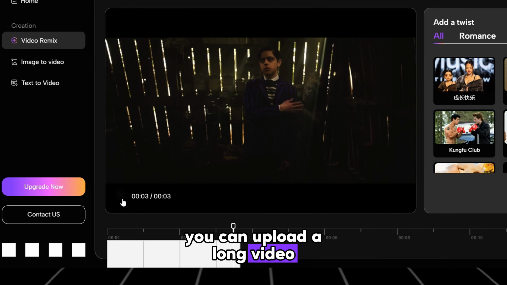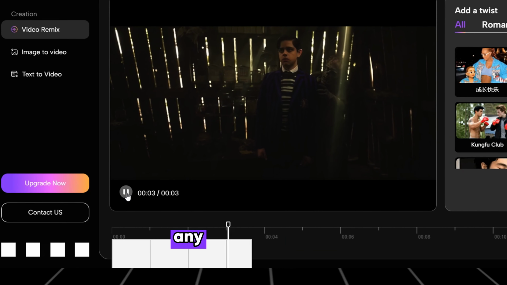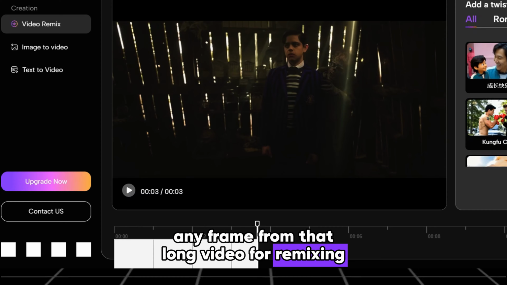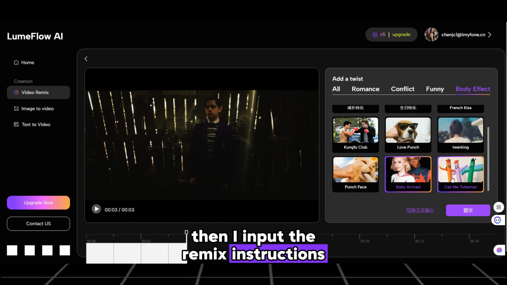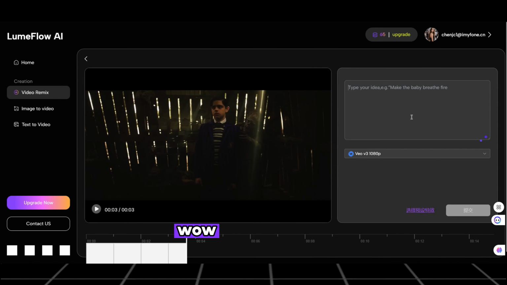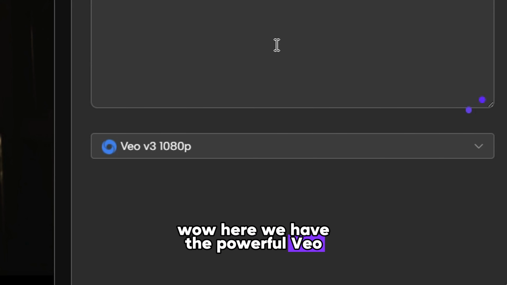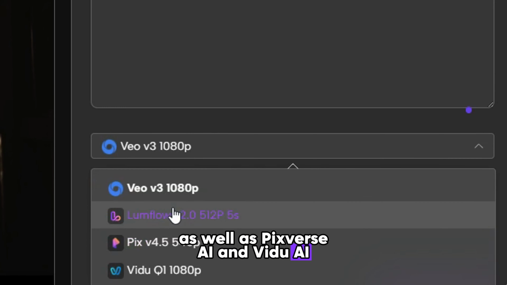You can upload a long video, and the amazing thing is that LumeFlow AI allows you to choose any frame from that long video for remixing, like this. Then, I input the remix instructions I want in the function area and select the model. Wow! Here we have the powerful VEO 3 model, along with LumeFlow AI's own developed model, as well as Pixverse AI and Vidu AI.